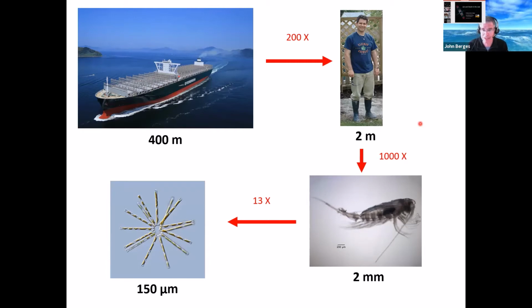Now, my grandmother used to have this little saying. I don't know where she got it from, but she's from an old German family, and her expression was, never eat anything bigger than your head. I don't know what that means. She used to say it all the time, but if she were an aquatic organism, that would be pretty much right. Aquatic organisms tend to eat things that are about 10 times smaller than them. So here it is illustrated. Look at that. Tiny, tiny organisms. So that's our size scale.